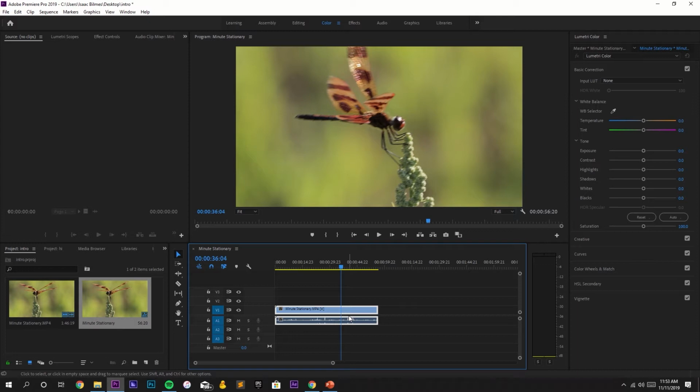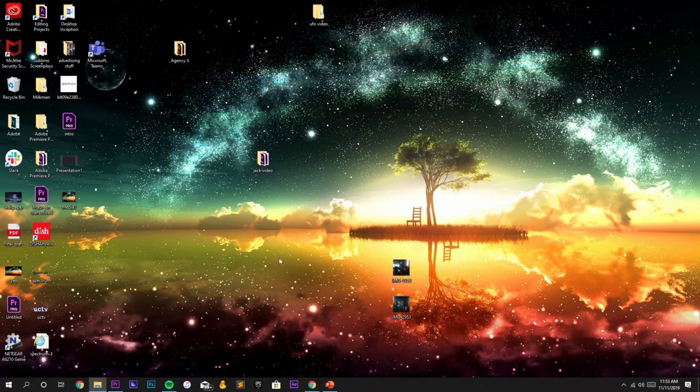If you're not organized in your project folder, this can be a real pain because you might have all of your files scattered all across your computer. You might have them in an old project folder and you might just not know where anything's located. So if you accidentally change something, you will not be able to reacquire that for Premiere and you'll have to restart parts of your project. So that's why it's very important to have a nice and organized workflow outside of Premiere.